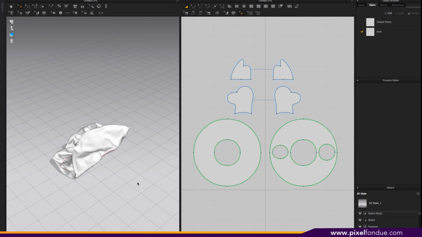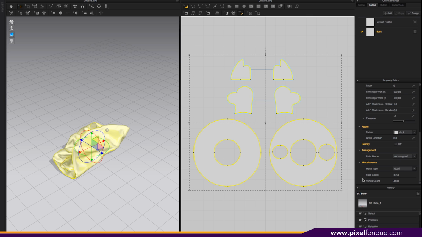So let's inflate the float. First thing we're going to do before we do that is put the pressure back on from -2 to 70 for the whole object, and go to the animation workspace.